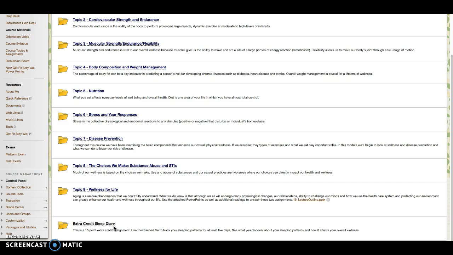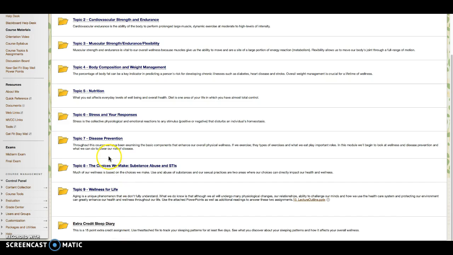Now remember, this class is a total of 800 points. Now that may seem like a lot, but the bulk of it is coming from all of these different assignments in the topic areas. Once you hit 720 points, however you get there, you will have earned an A. That means if you have 720 points and you don't want to take the final exam, that's fine. You also have the option of possibly not doing certain assignments.